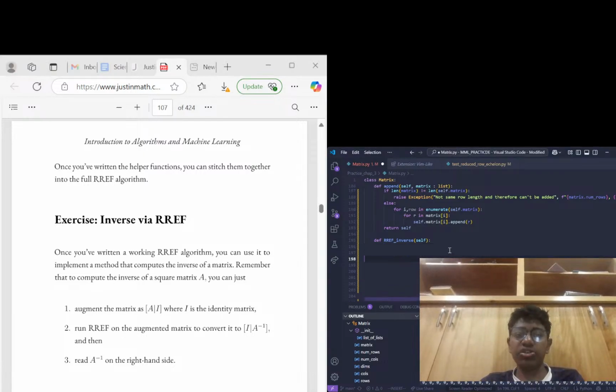Okay, so augment the matrix with an identity matrix of the same row size, right?